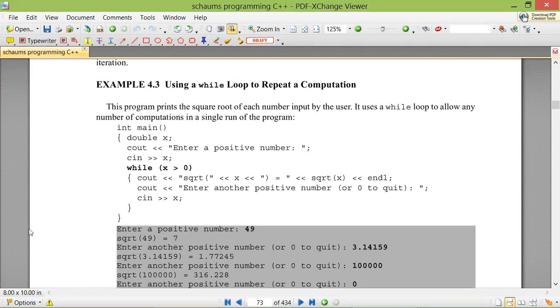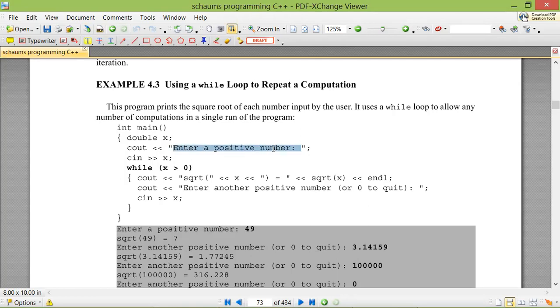So in this example, you give a number, and in the loop the square root of that number will be shown. After showing that, the program will ask you, do you want any other number to be calculated for the square root function? So what is the logic? The logic is your value must be greater than 0. Your value cannot be negative. This is shown in the first case: enter a positive number.